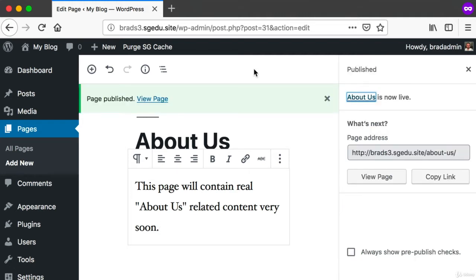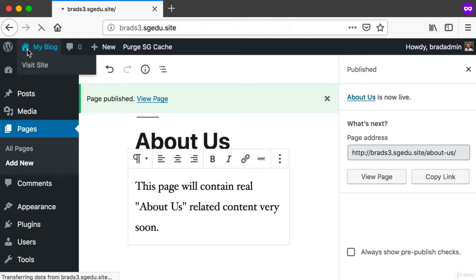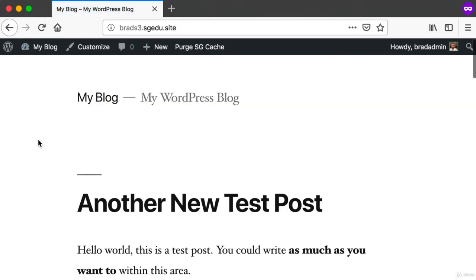Okay, so we just successfully created a new page. But you'll notice that if we jump over to the public-facing portion of our website, so if we use this link towards the top left, the link with the home icon, if we click that, this is our home page. This is what the general public sees. You'll notice that there's no link to that new About Us page. Clearly, that's a problem, right? Because how can we expect the visitors of our website to ever find the About Us page if there isn't a prominently displayed link to it?